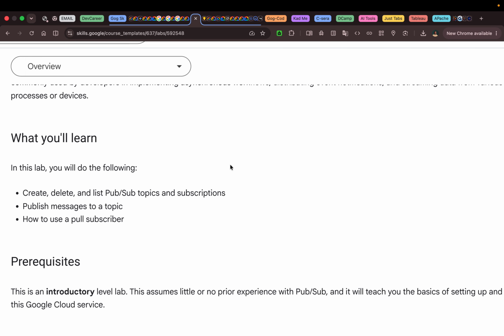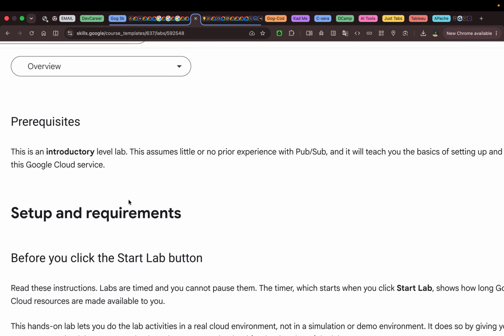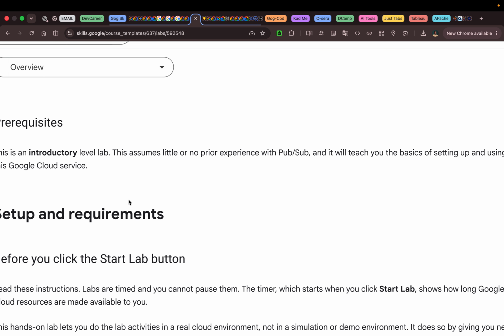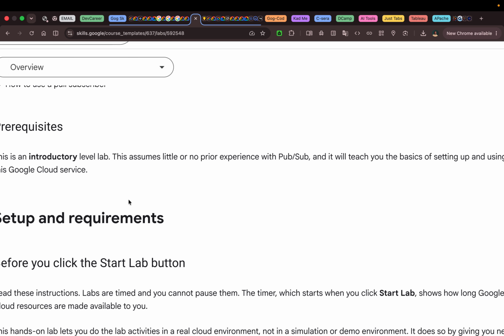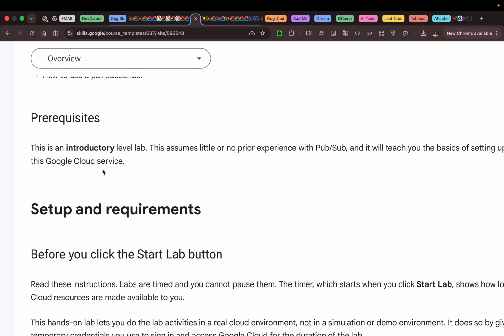So in this lab, we will create, delete, and list Pub/Sub topics and subscriptions. We'll publish messages to a topic, and we'll see how to use a pull subscriber. This is an introductory level lab, and it assumes that whoever is doing it has little or no prior experience with Pub/Sub, and it teaches the basics of setting up and using this Google Cloud service.